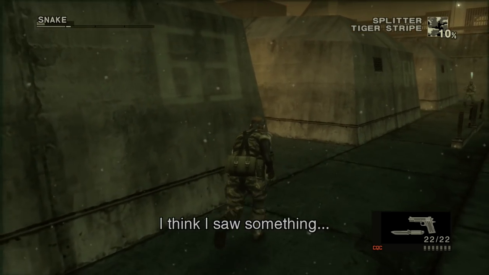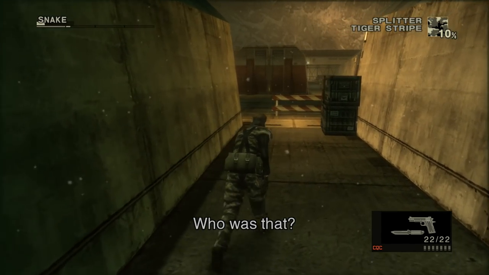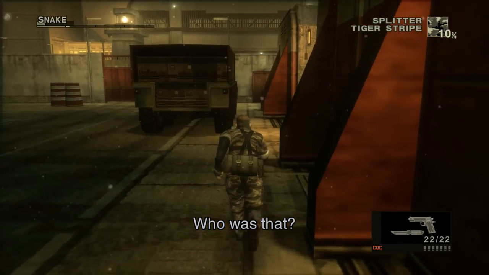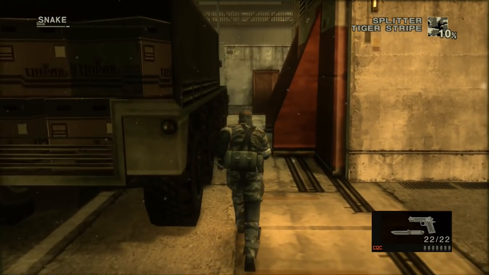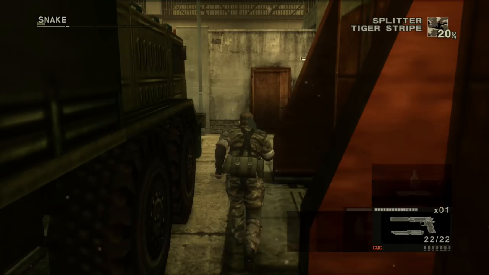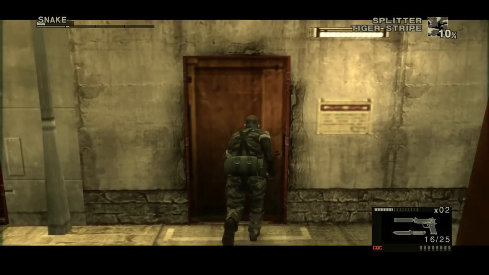If you have Splitter and Tiger Stripe, you should not get an alert if you hurry up and move to the side here, as well as with these guys. You should be able to easily move to the next section without having to worry too much. Now in the next section, we're only going to have to take out one guard, so go ahead and put your suppressors back on.